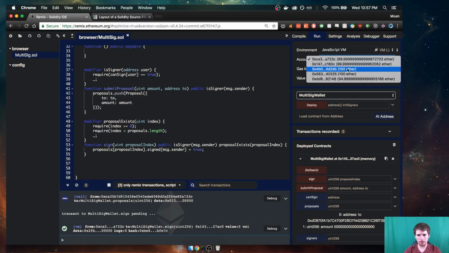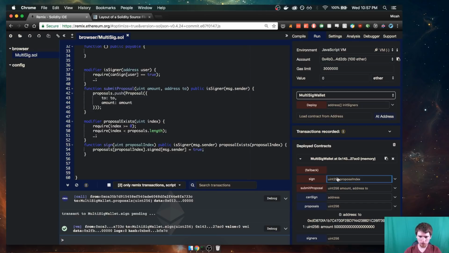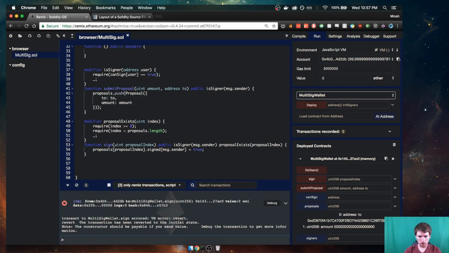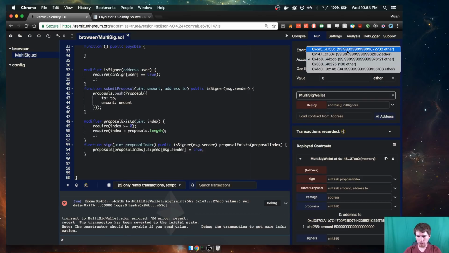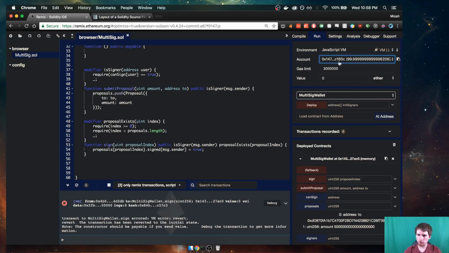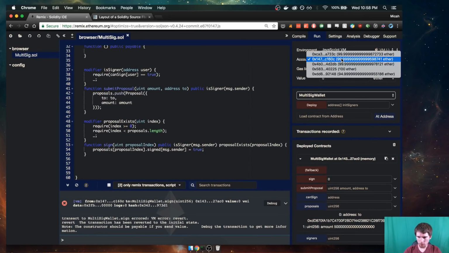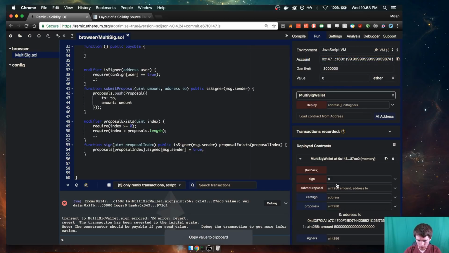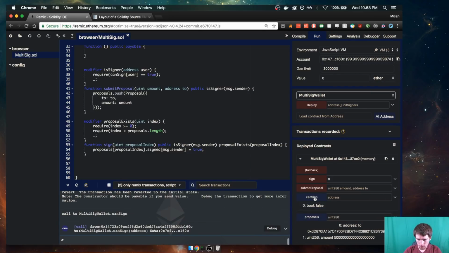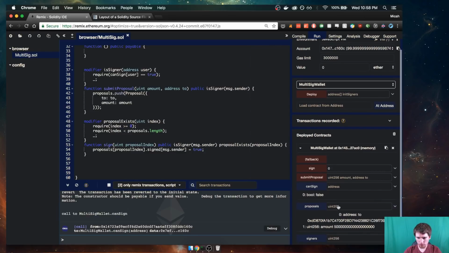Let's try and switch to an account that should not be able to sign it. Let's try to sign from this one. All right, it failed. So let's switch back to proposal 2, or not proposal 2, account 2, and sign it and make sure it works. Uh-oh, error. We're on one of the accounts, I believe. Something about our code may be wrong. So then we can try to do some debugging. We actually are false for the signers.